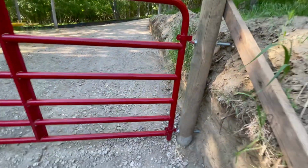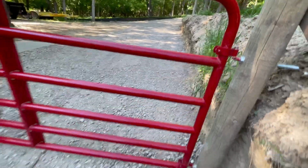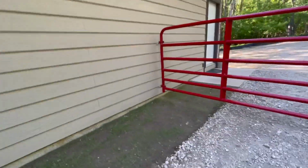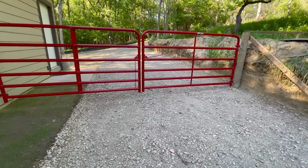So potentially, with the way it's sitting, I can adjust these hinges. I can lower this thing. I did put rock back underneath there, try to make it look kind of nice. But I don't think it's too bad. I think it's how it's going to be.